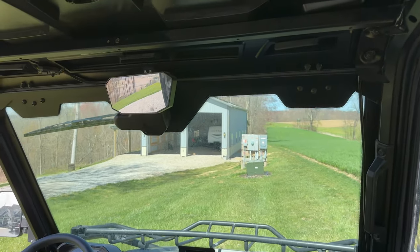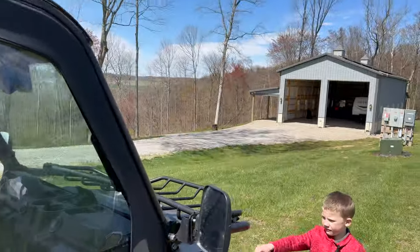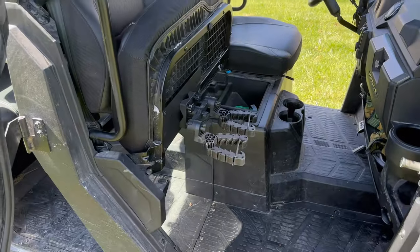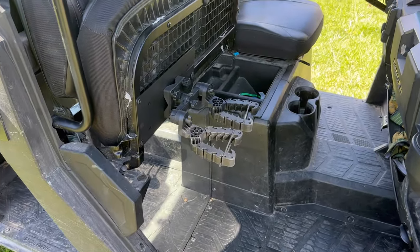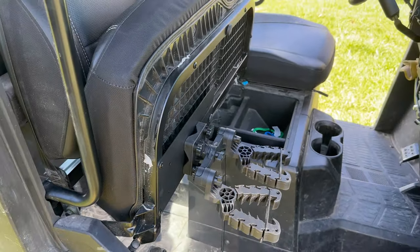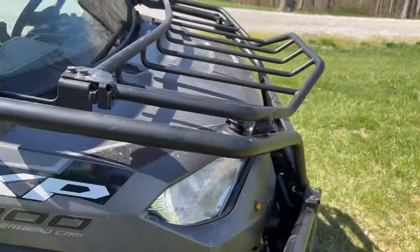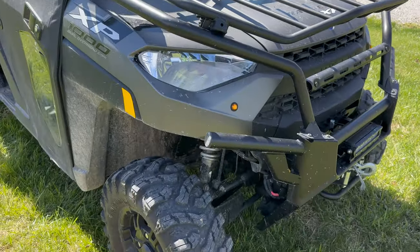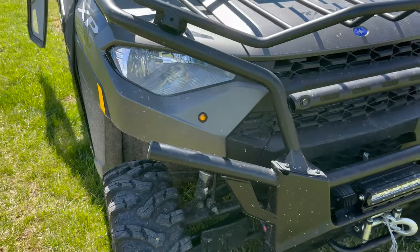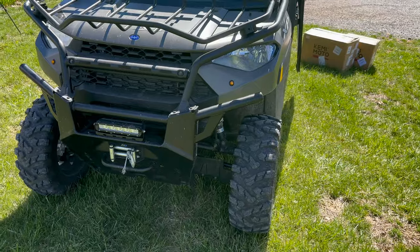Let's wrap around here. You can see the rear view mirror that we have. Let me open up the front door here. You got another gun rack, holder, that you have from Kemimoto. Let's move up around the front here so you can see the turn signals. Right now they're on the hazard mode to where they're flashing. They're extremely bright at night and they give just enough light for in the daytime.